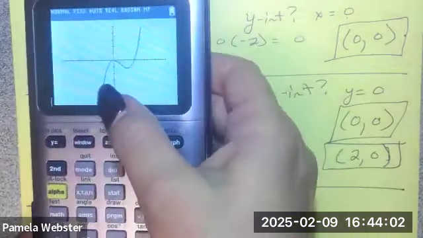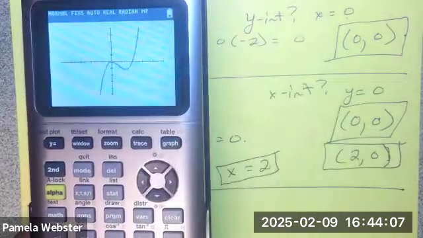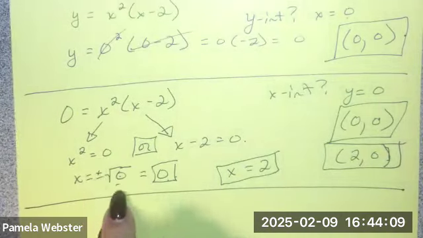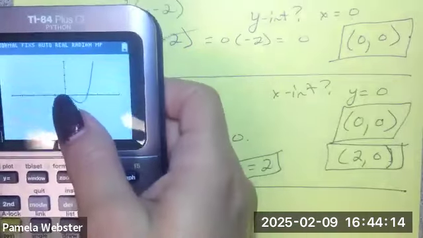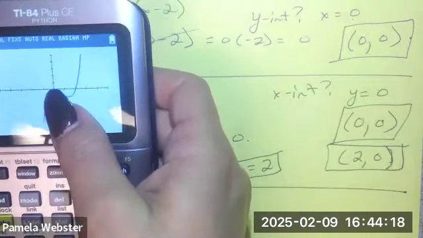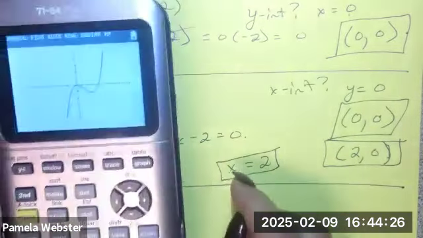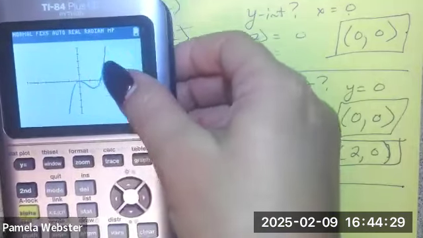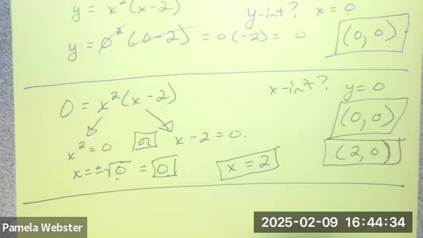Okay, and this is what I meant by it bounces. Because it works an even number of times, we've got 0 coming out twice here, positive 0 and negative 0, but those are just the same thing. Okay, because that's a solution twice, it bounces, comes up, touches the axis, and comes back down. Okay, but the 2, x equals 2, that only happened once, right? I didn't have a plus or minus in there. Okay, and when I have that happen an odd number of times, it just goes right through. Okay, so that is correct. Those are my x-intercepts and my y-intercepts.